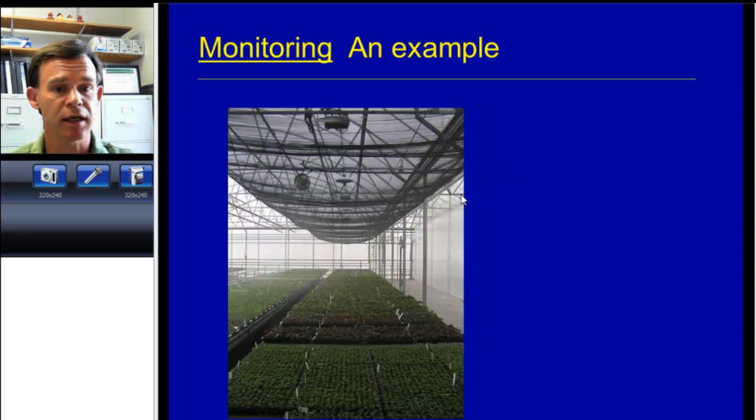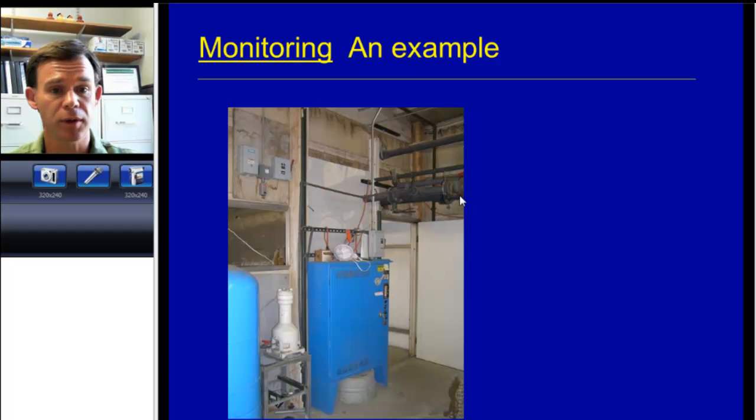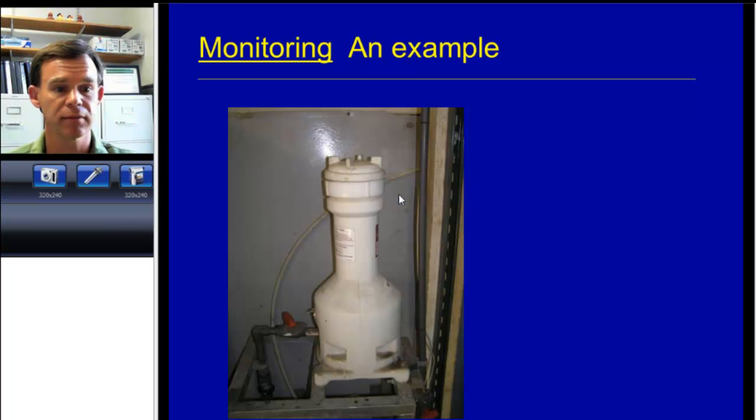We have a very good grower who was propagating. They had a chlorine tablet injector to the sideline where water would pass through the injector, a small amount of that water, and it would dose with chlorine by dissolving the tablets. And there was somebody whose job it was to check that that tablet injector, a very simple piece of technology, always had tablets in it, and he would check off each day, and yes, there were tablets in there, so there was chlorine to dose.